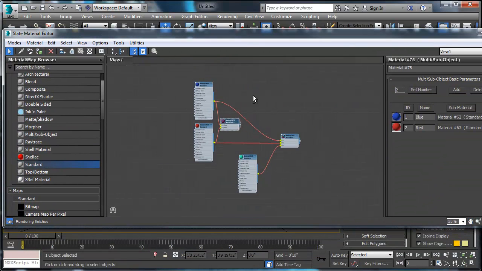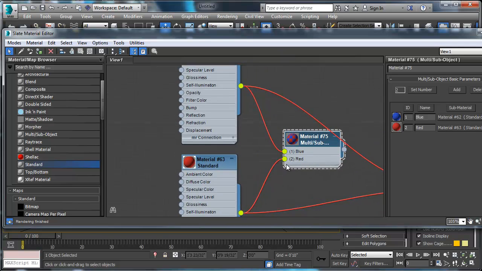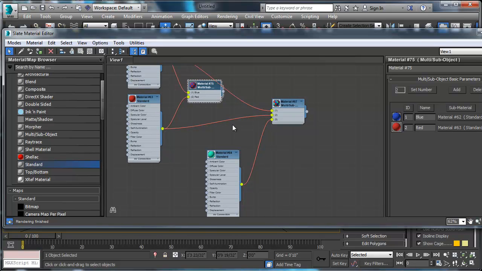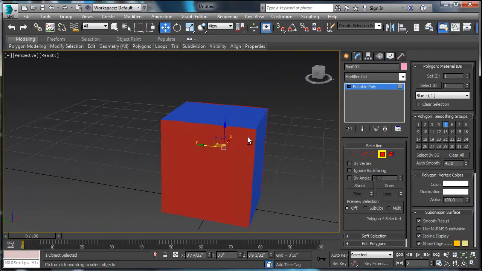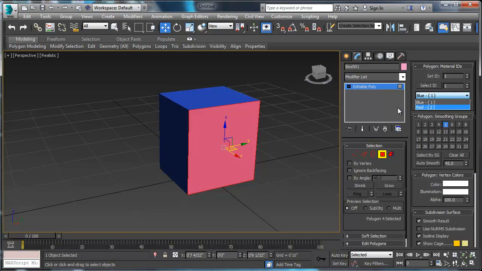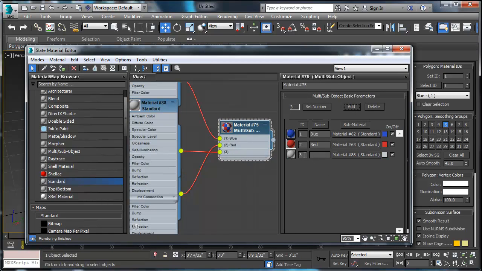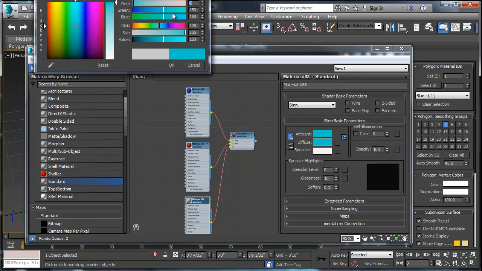You can get into a situation when you're working with a complex model where this is now the multi-sub being used by the material, and this one is no longer being used. But you might say, hey, I don't see my green in here at all. I don't know what number it is. So what you should really do is, rather than select that face and assign, use set ID as the method of assigning this. So I would select this, and then I want to set the green material. Well, the green material is not available. So I will go to my multi-sub here, and I will simply say add. I now have a third channel, and it gives me this new material. Then I can just set this to my green.